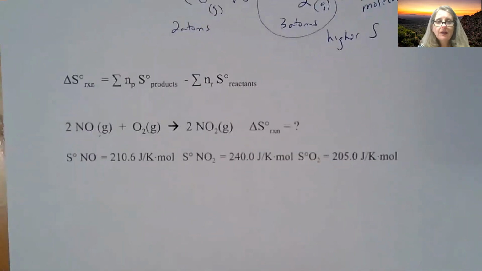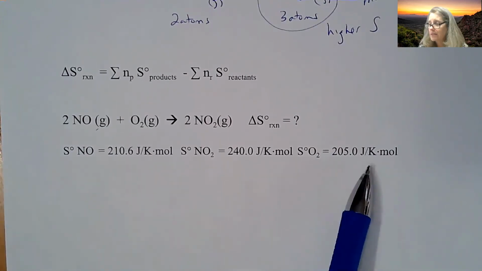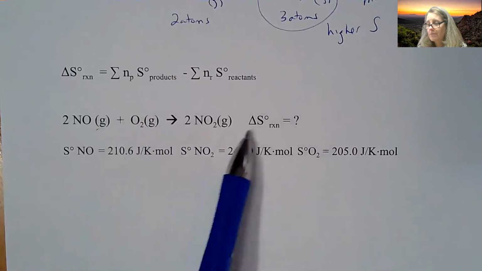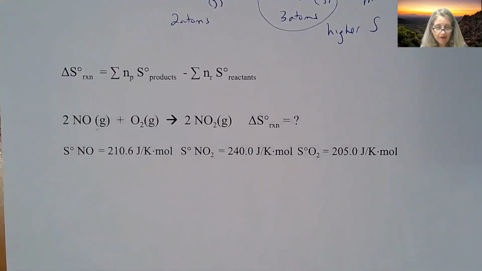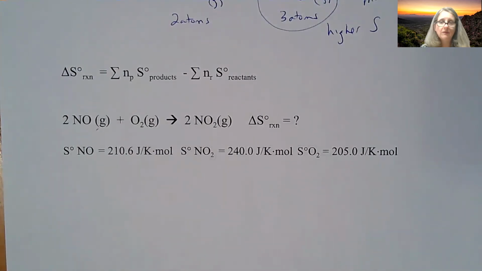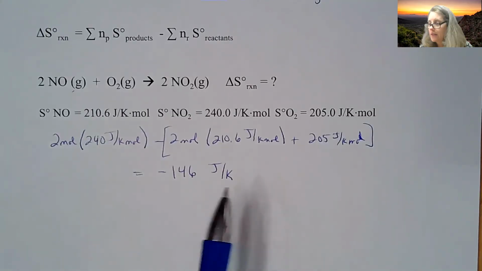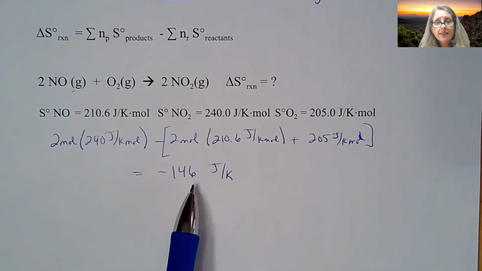So in terms of the calculations, you're going to be given the reactants and the products, and you're going to have to take the balanced chemical equation and calculate what the delta S happens to be. So these are numbers directly from that table. Sometimes I'm going to give you the table, sometimes I'm just going to give you the numbers. So why don't you try that in your calculator, and I will come back and show you the answer. So the number you should have ended up with was negative 146.